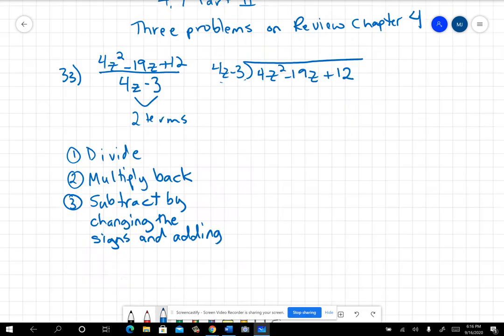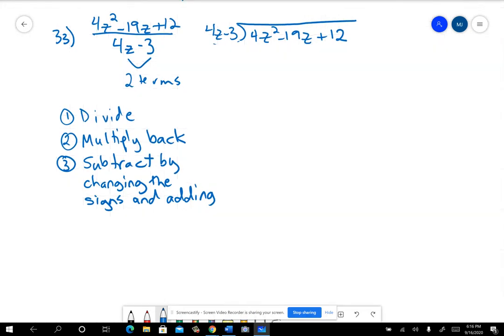Now, I'm going to change the signs because if you subtract, it's like you have a -1 that needs to be distributed throughout. So the signs would change. And then I am adding, but be aware that sometimes adding feels like subtraction, because if I wind up having something like a -5 up here, and then I have a 3 down here, even though I'm adding, that's going to turn out to be -2 because I'll have to take 3 from 5, and then it would be negative because 5 is the bigger number, okay?